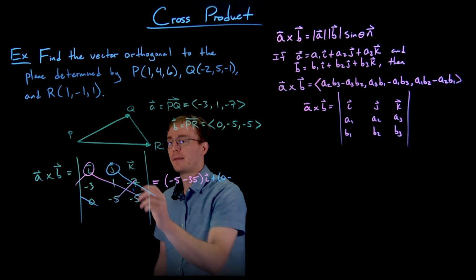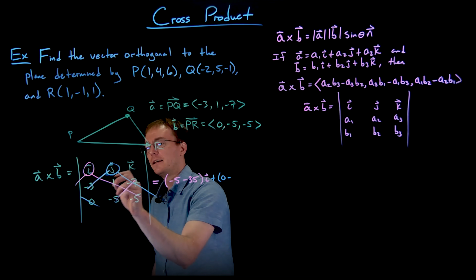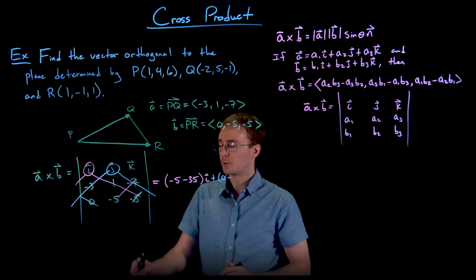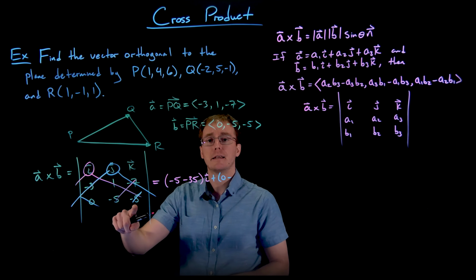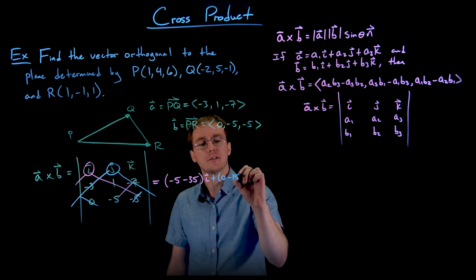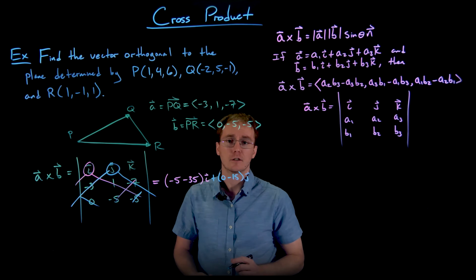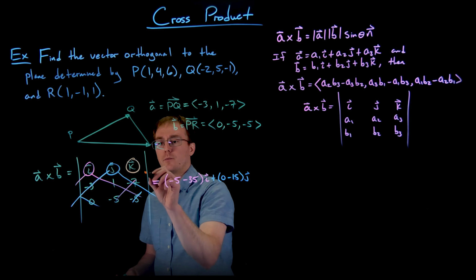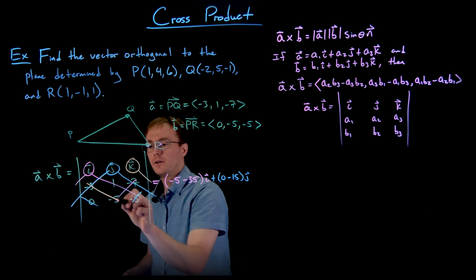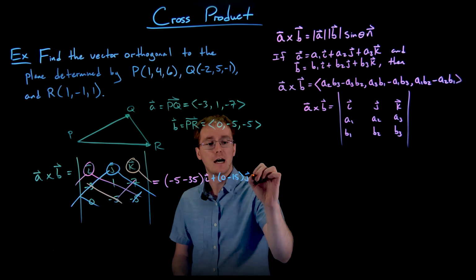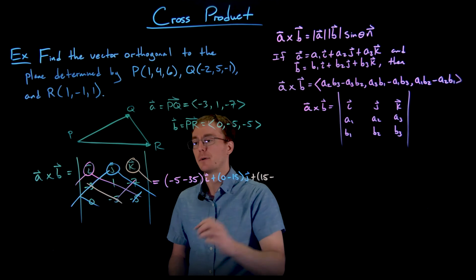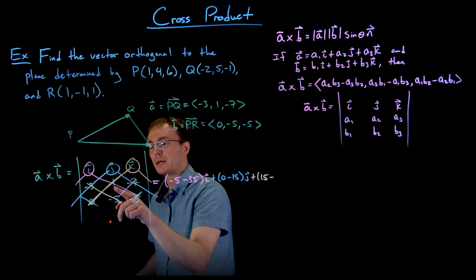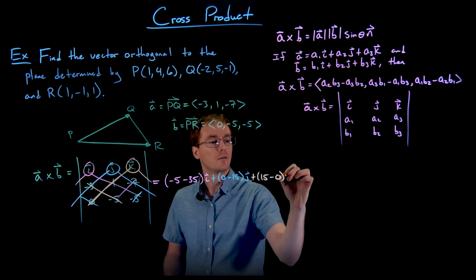Then we have to subtract away from that the left diagonal that starts at J. So it'll be J, a -3, wrapping around and hitting that -5. So we have to subtract -3 times -5, or subtract a +15 to create our jth component. Then to finish this off, we need our kth component. And so again, we start at K and go down our right diagonal, which will give us -3 times -5, or a +15. Then we have to subtract away from that the left diagonal that starts at K, and that left diagonal will give us a product of 1 and 0, or just a 0.